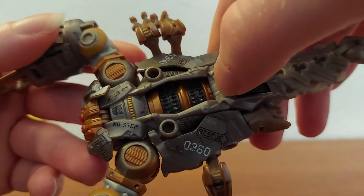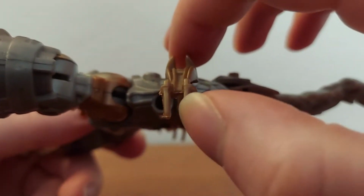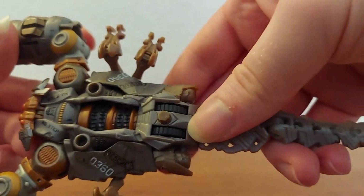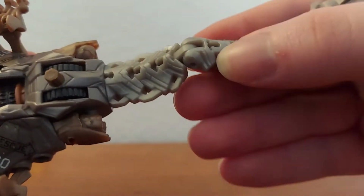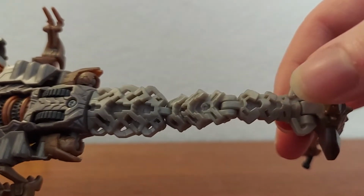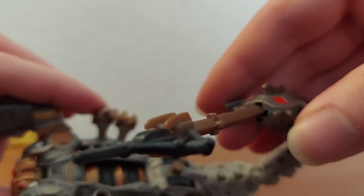Got some pretty nice detail here. Yeah, little two claws on the little leg. Got some treads here. Those are for the gimmick of the figure, which I will cover in a short bit. Then you have the tail. I really like the look of the tail, the little patterns they put on it. Looks pretty cool. The tip of the tail, you get two little, looks like red eyes or something.